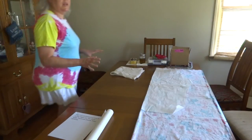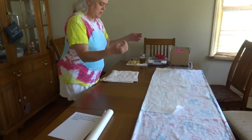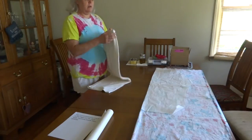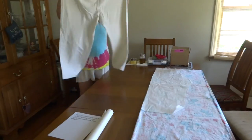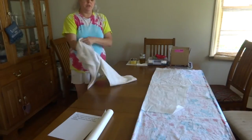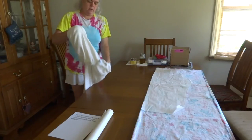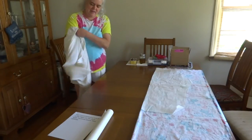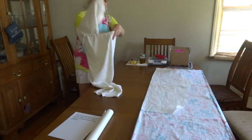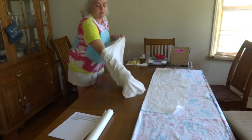Gonna just try to show y'all how to make a new pair of pajama bottoms from a pair you have. Now, I got this pair at the Goodwill clearance, okay? So you're gonna open them up like this. And what you're gonna do is we're gonna turn them halfway, wrong side out. Let's see if I can remember how to do it. All right, you get one wrong side out, take the leg that's not wrong side out and shove it down inside the leg that you did turn wrong side out.